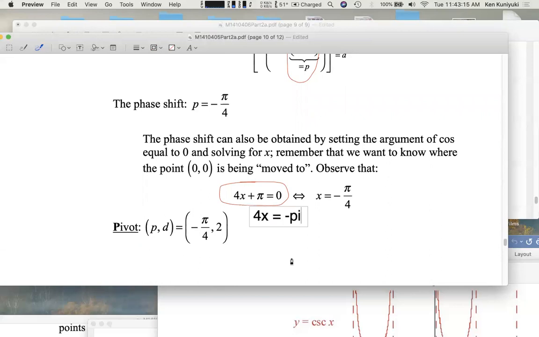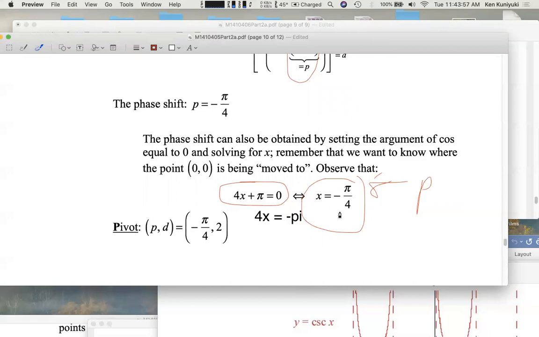4x equals negative pi, and then divide both sides by 4, you get x equals negative pi over 4, which again gives us the phase shift. Now, you have the right to add or subtract the period any integer number of times. If this value of x were extreme, like a million radians or something, then we would probably want to use the period to knock it down. Keep subtracting the period until you get something as close to 0 as possible. Technically, the phase shift is the horizontal shift, the most appropriate horizontal shift that's closest to 0.